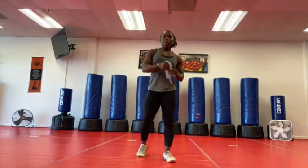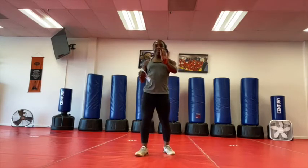Class today, we are going to do four different exercises, body weight exercises, and you're gonna do four rounds of it, all right? So we're gonna first start with stretching out for the first 5 minutes, and then we're gonna go into body weight squats for 30, right? And then we're gonna do 15 burpees and 30 mountain climbers on each leg. So we're gonna be working not only our lower body, upper body, and core all at the same time with the three different workouts. And we're gonna do that for four rounds, all right?